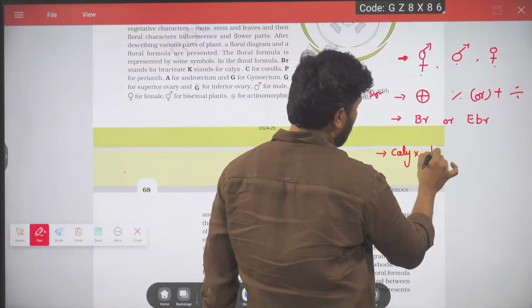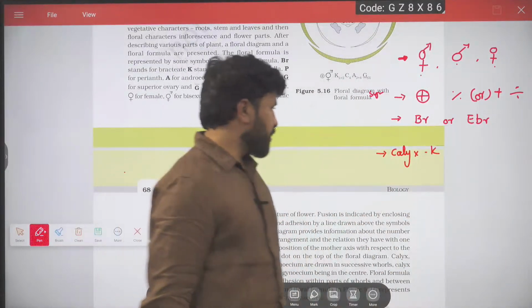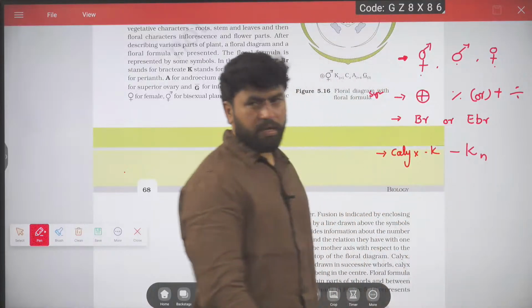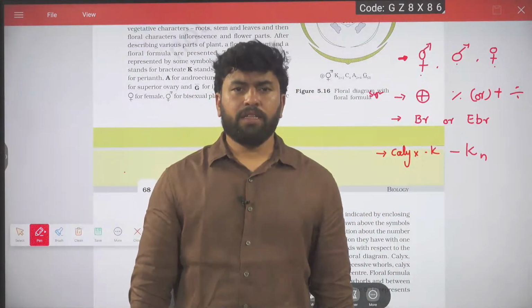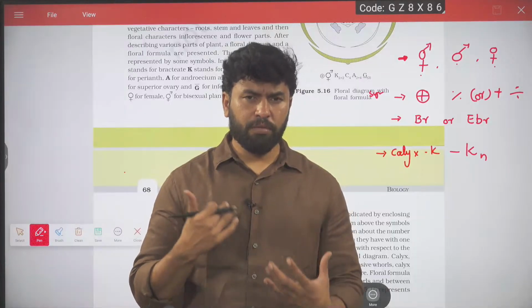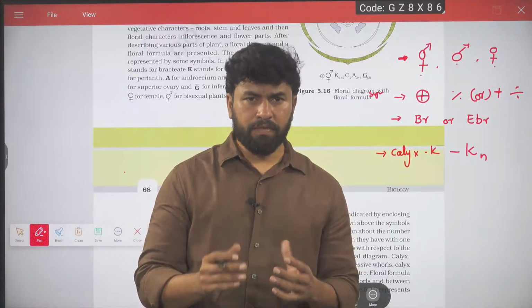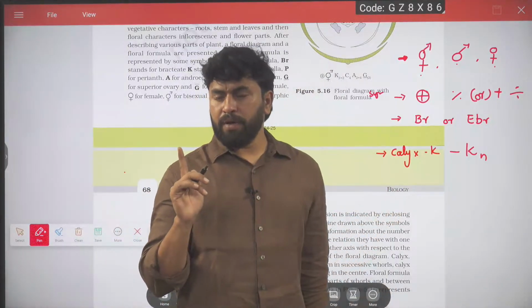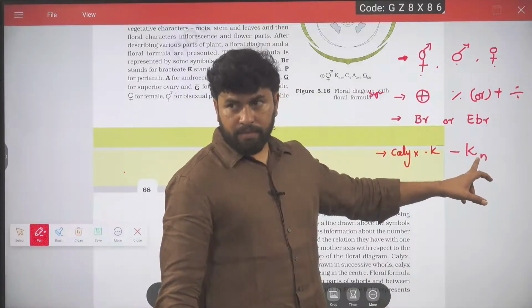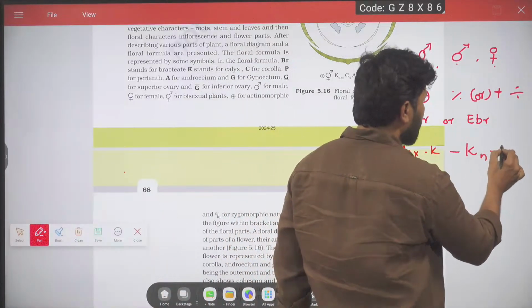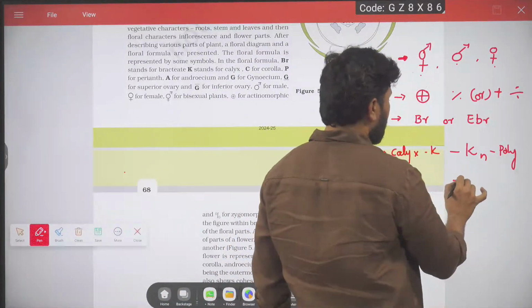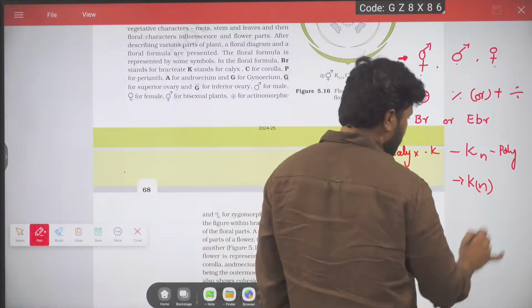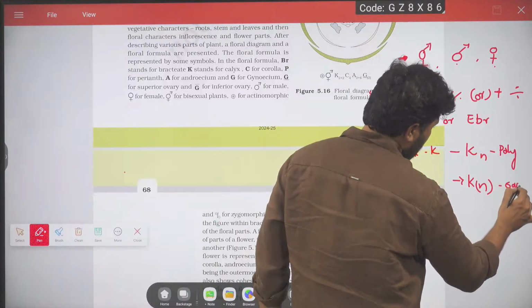Calyx is represented with K. Remember, calyx is nothing but sepals, and there may be 3, multiples of 3, 5, multiples of 5, so many possibilities. But anyhow, if there is an n number of calyx and you kept them free, this is called polysepalous. And if K, n is kept under a bracket or parenthesis, we call it gamosepalous.